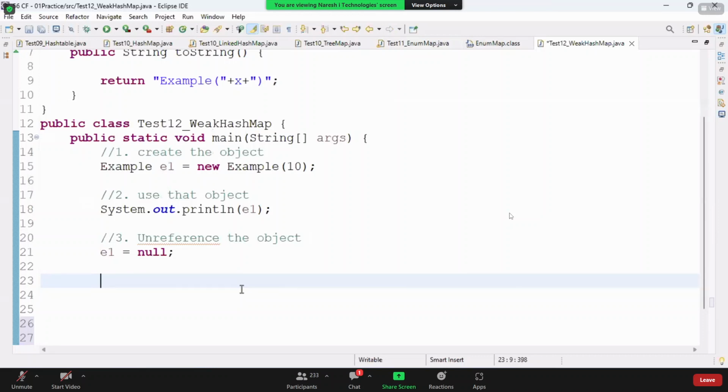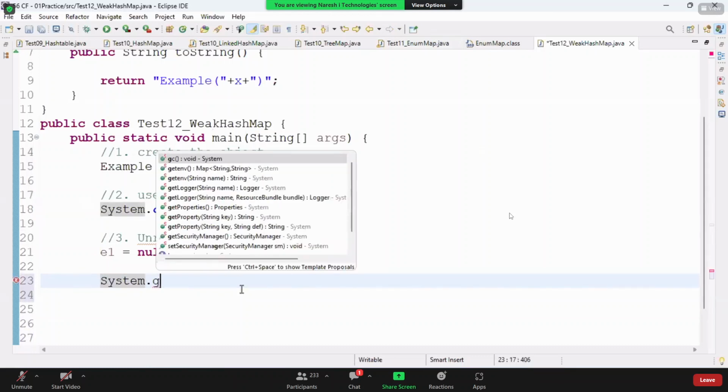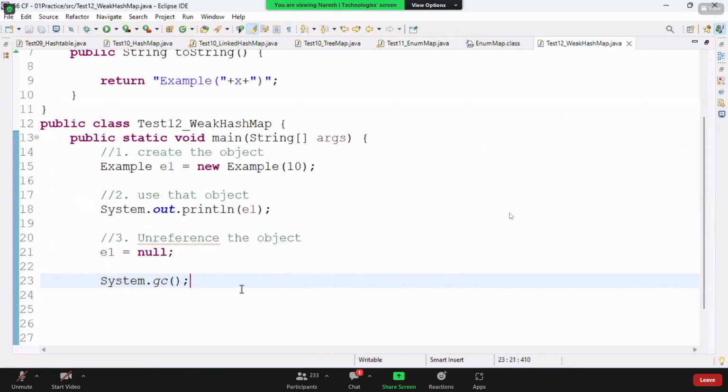By calling the interrupt method. In the same way, how can I ask the JVM to destroy the object? By calling System.gc. GC stands for garbage collection. We are requesting the JVM, please run the garbage collector and destroy that unreferenced object.